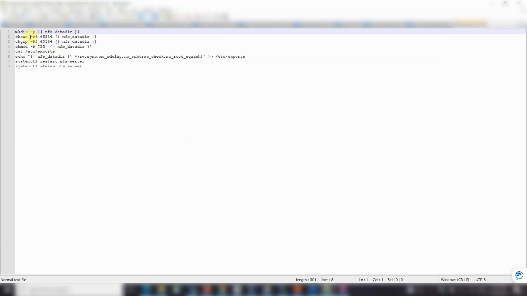We'll copy that shell to the NFS server, then we'll create the NFS root folder. All the ECM data will be located in this folder. Then we'll change the owner and group, also change the mode, and add this line at the end of the etc exports file, and then we restart the NFS server. That's it.